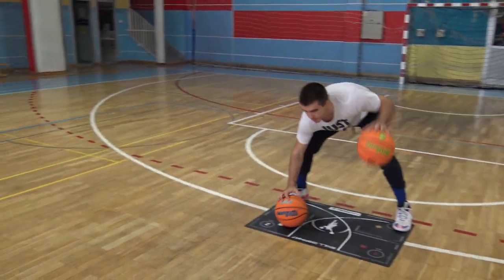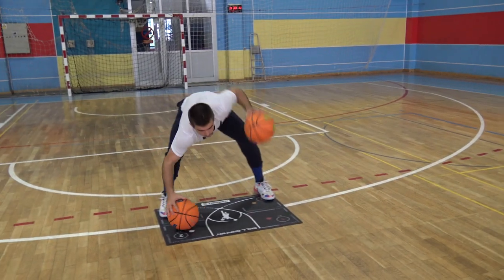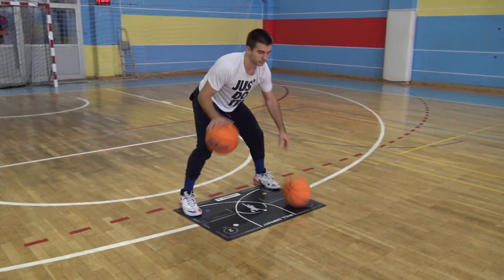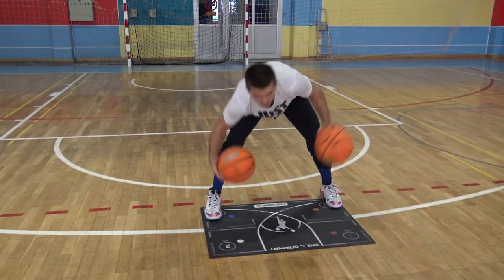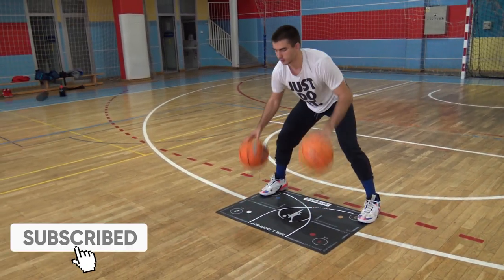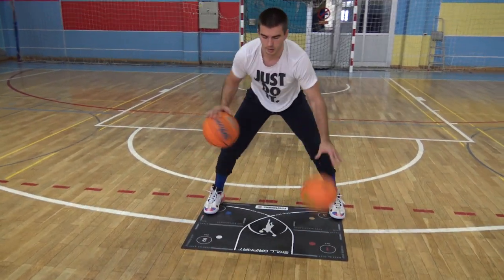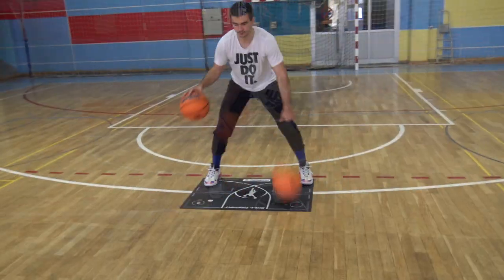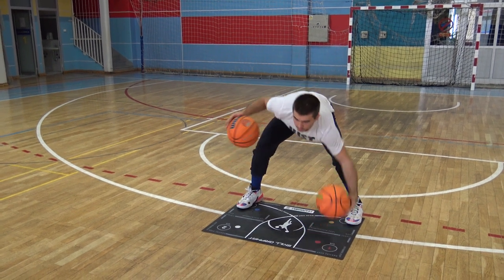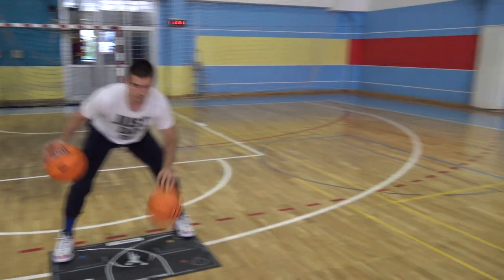Day 7 brings two balls pin and peel, which is a great coordination exercise. If you've never done alternative dribbling with two balls, take an extra 20 minutes for each side to get used to it. You'll start by dribbling 5-6 times alternating, followed by one ball pin down, while you keep the other ball dribble alive. Then you'll need to raise the ball from the floor by peeling it — placing the hand on its top and by a circular motion on its outside, you grab it and bring it up. The benefits include excellent coordination of two different things at the same time, great timing, shoulder drop simulating off-hand ball protection, wide and low dribbling stance, and most importantly, your brain will change and adapt to this new experience, so during the game it will fire and wire at a glance. Do it at least for 20 minutes on each side.